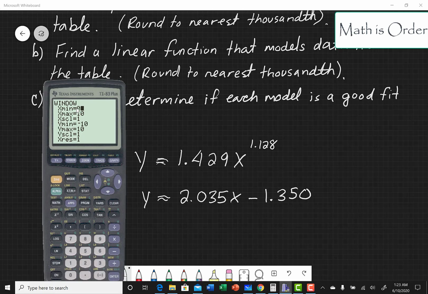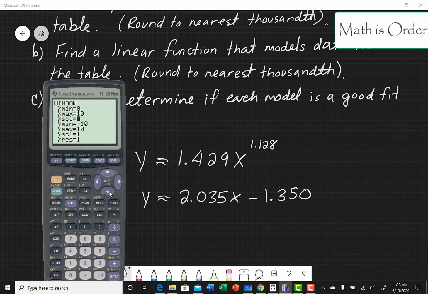For x max, I can leave it at 10 because my largest x value was 9. And I will still count by ones, so I'll leave x scale as 1.